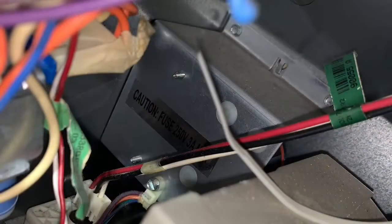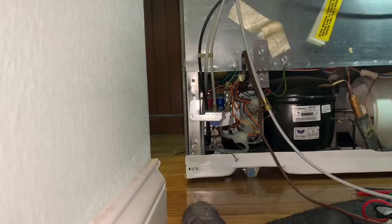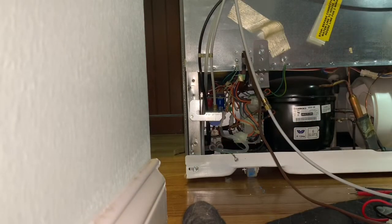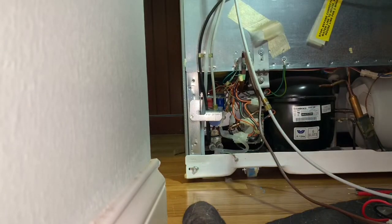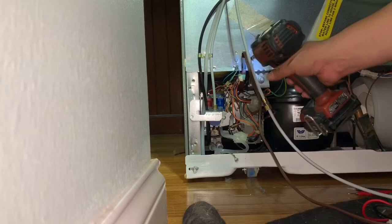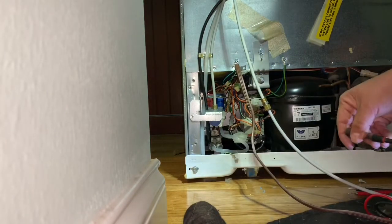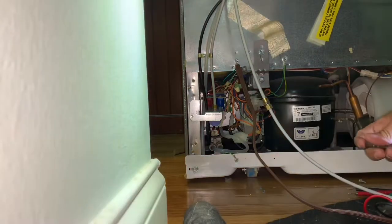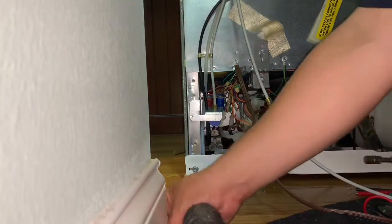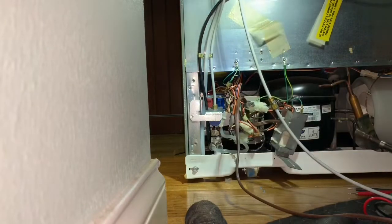Now as you can see, behind this water valve there's a transformer — it's hiding there, it's hard to see. It took me a little while; I couldn't find any information about this case online, but I kept looking. It's hard to see because there are a lot of wires behind there, the water valve is in the way, and it's a little complicated job.